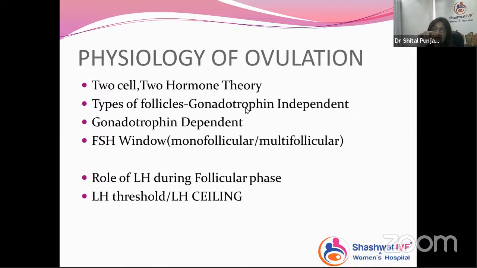It's not that we just give 50 milligram of clomiphene citrate to all our patients. It's not that we give letrozole 2.5 milligram or 5 milligram, step up, step down, something like that to all our patients. No, they all are going to behave differently. Their ovary is going to behave differently.